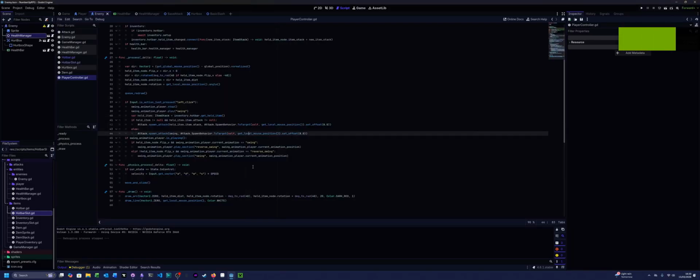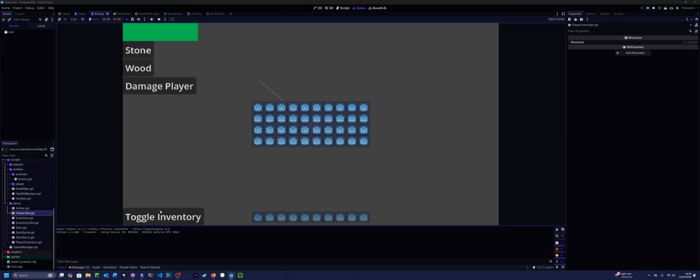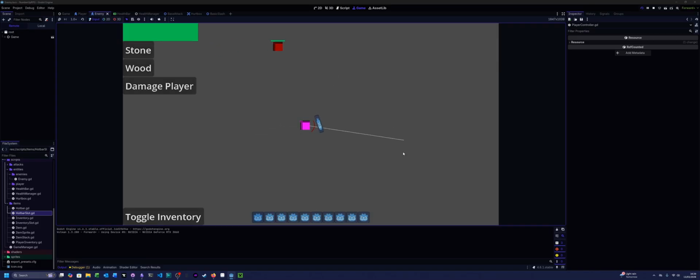Should we get global mouse position? Yeah, okay, so it does work with global positions, I guess.